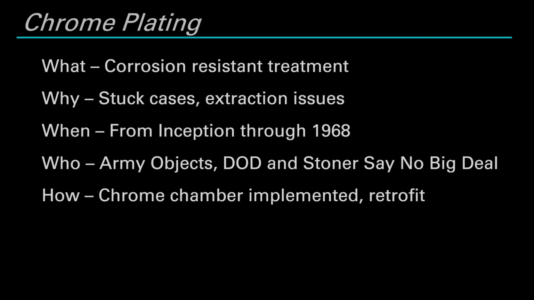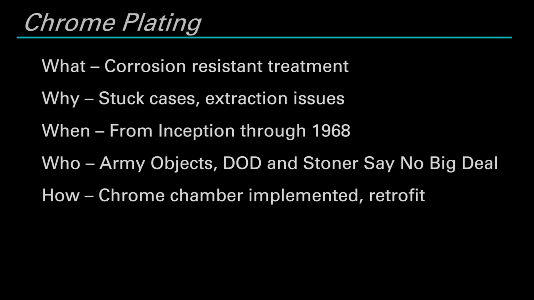Ultimately, this would be one of the worst decisions that happens for the AR-15, and while certainly the Army wasn't the bad guy here because they wanted the chrome-lined chamber and it was the Department of Defense and Eugene Stoner who said they didn't actually need it, the Department of Defense at least had a legitimate reason for why they objected to the chrome chamber. It was going to make it so the United States military wasn't capable of procuring rifles for quite a while. Maybe they could look overseas and try and find something else, but this really wasn't a very attractive option.